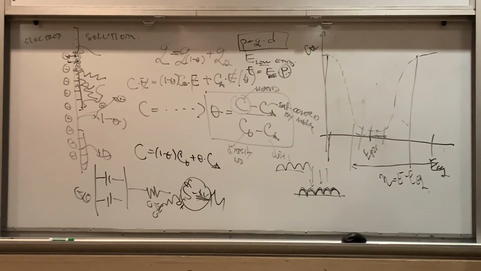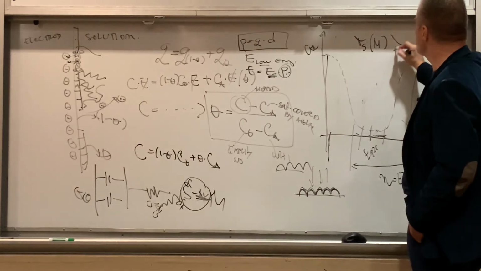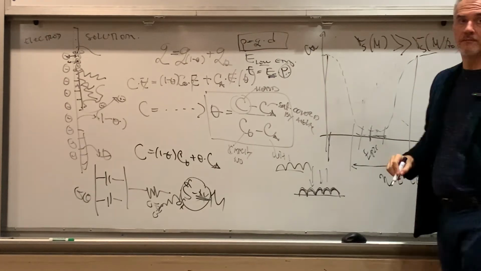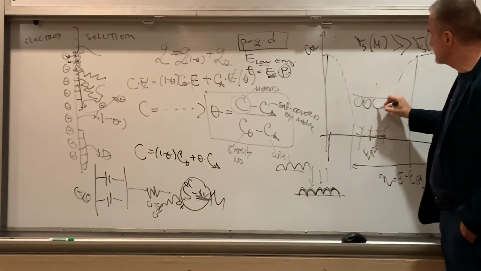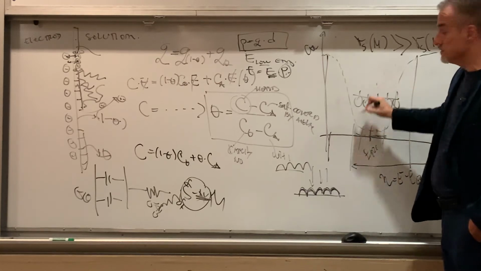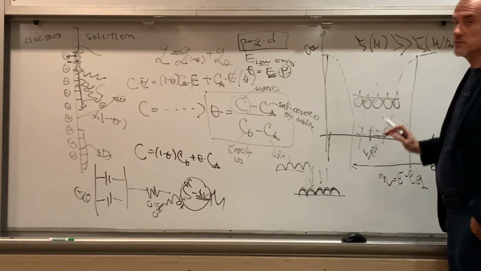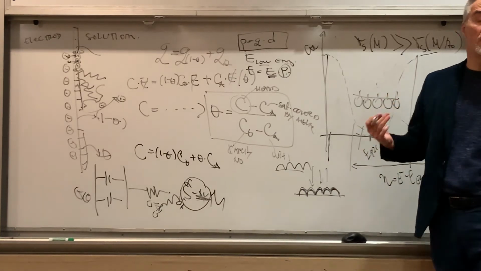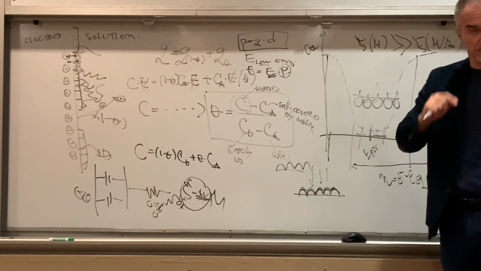Well, first thing that you should know, we're going to discuss many other consequences, is that if you look at the surface energy of the metal surface, pure, it's always much larger than the surface energy of the metal with adsorbed additive. Because if you think about the simple definition of the surface energy, this is the surface, and those are the broken bonds. If you remember the definition of the surface energy, this is half of the energy of the broken bonds. Those broken bonds on a clean metal surface are pretty high energy, so the surface energies of metals are generally high, of the order of 1 or 2 joules per meter squared, okay?